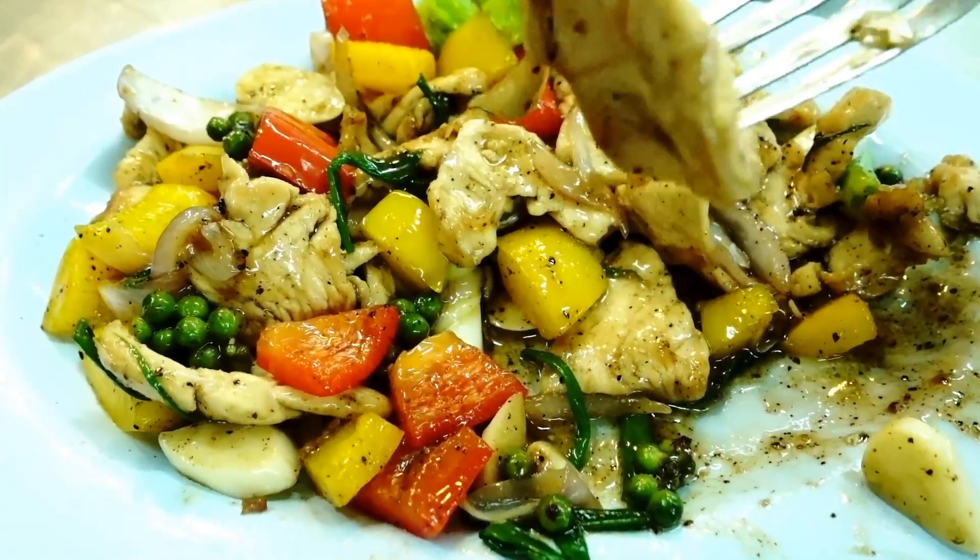I'm gonna have a try. Some pepper. This is really good. I'm not gonna say it's the best dish I've ever had in Thailand, but it's really close to it. Give it a try, guys. I'm gonna finish my dish now and enjoy it. I cannot keep talking with this beautiful food in front of me. I have to start eating now. So see you in a minute.